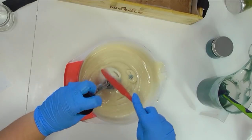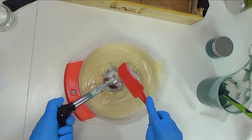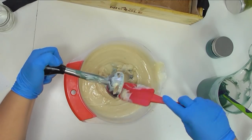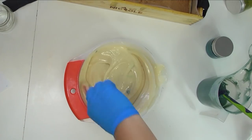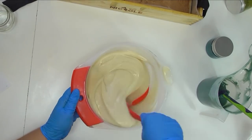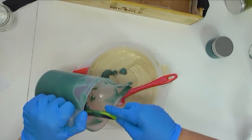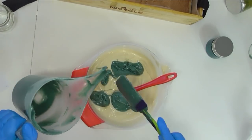Okay, so that actually did rust quite badly, so needed a fair bit of stick blending. But by giving it a really good stir, I've pretty much got rid of all of that rusting from out of there. But again, because it is so warm, this has thickened up a lot more than what I wanted to be able to do a really nice fluid drop swirl. We're going to try for an in the pot swirl then, just to see what we are going to get. Again, we'll see, it is quite thick now. I'm just going to kind of dollop it in, mix it through, and we'll see what we end up with.